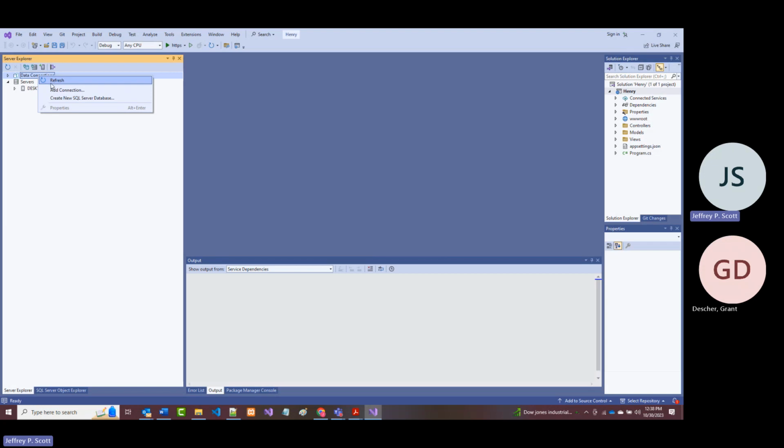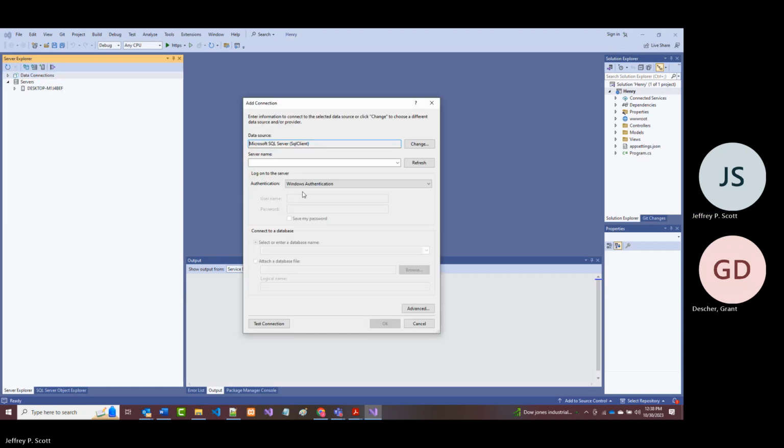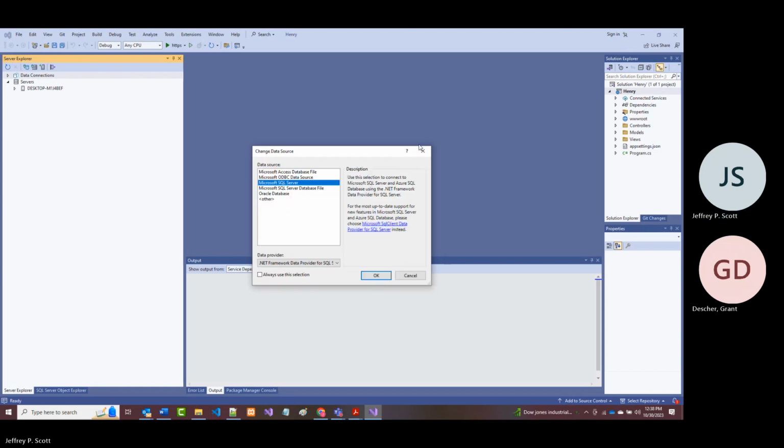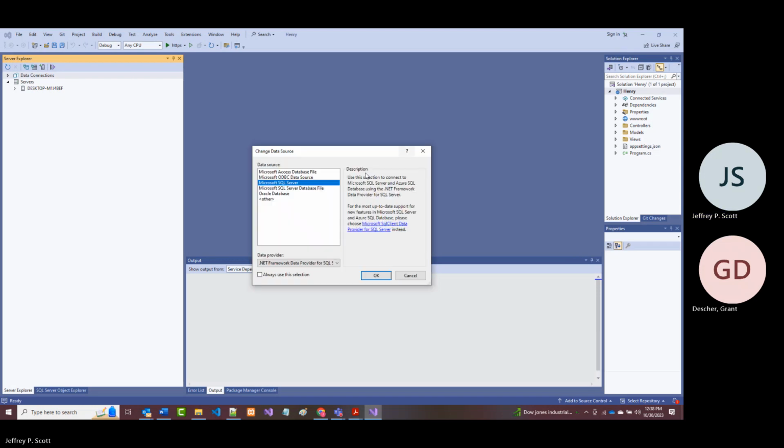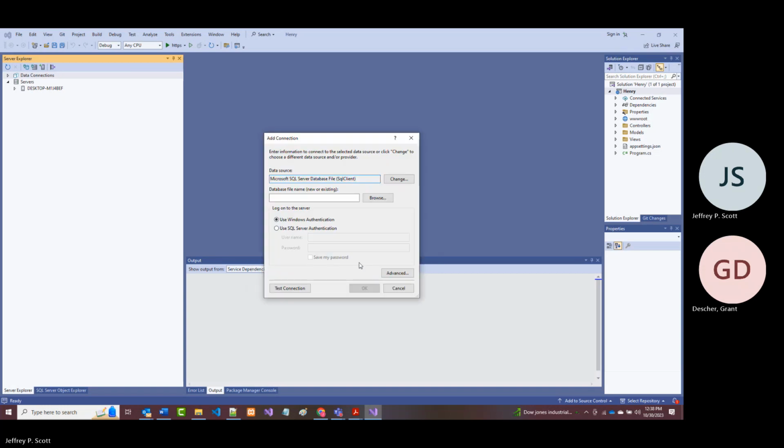Okay, you saw this already. So under connection, I'm going to choose add connection. And it looked like this. We want it to say browse here.